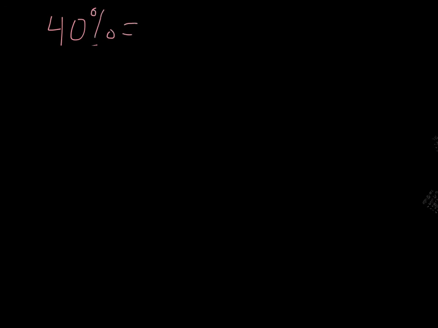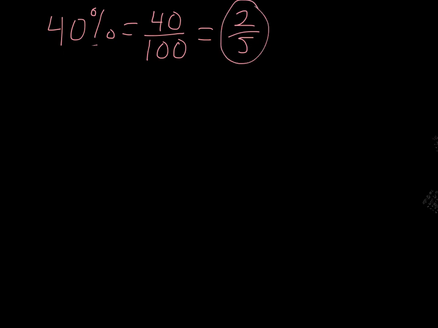40%. If we remember that percent means out of 100, percentage to fraction's really the easiest of the things. So all we've got to do is write the fraction. And if it's percent, it's always over 100. And really changing percents to fractions is just simplifying the fractions. 40/100ths is the correct value. We just have to simplify the fraction. I can divide both of these by 20, and I get 2/5. And so I know that those are equivalent. Anytime you have a percentage, you can put it over 100, make it a fraction. It can be changed to a decimal. It can be simplified. Knowing your percentages are fractions with 100 in the denominator is really the key to all of this.